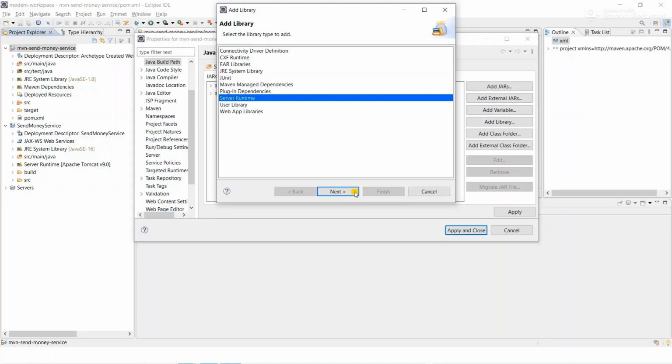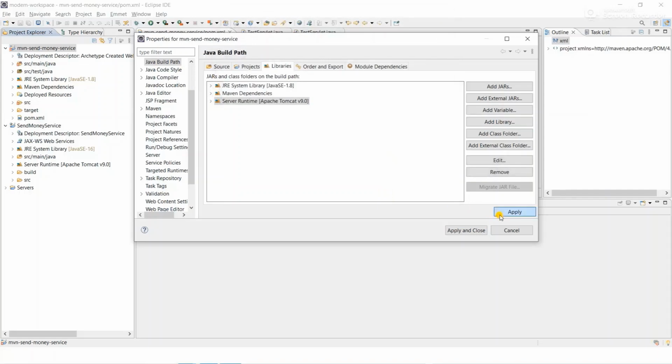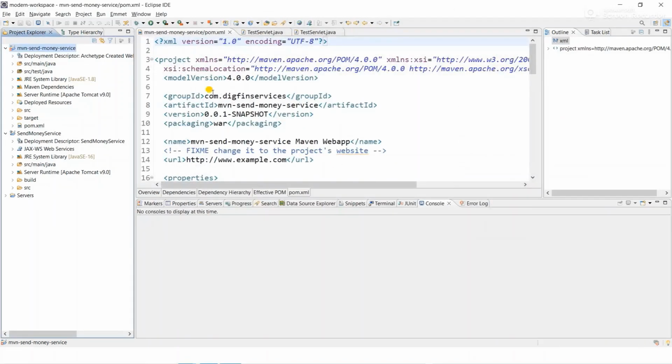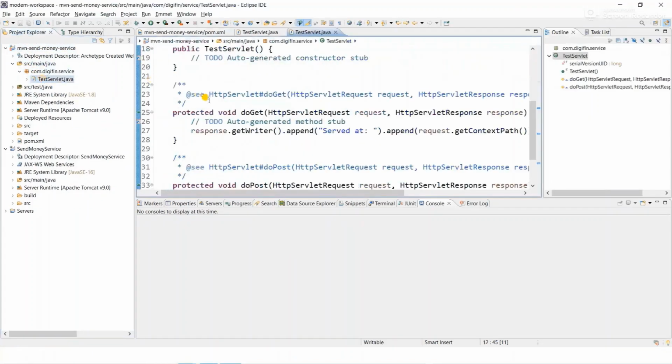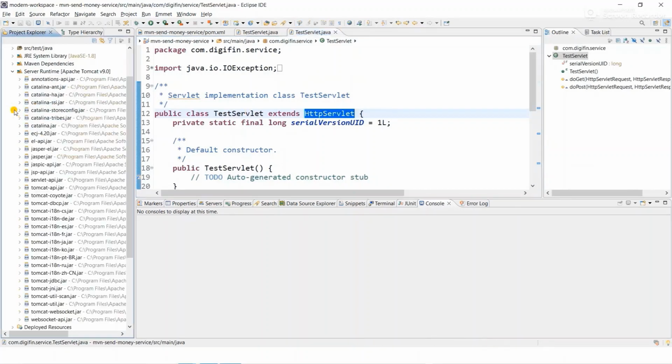So server runtime next, and I'll just use Apache Tomcat, which is the runtime environment. Finish. You realize that if you go back to the servlet that we had, all the errors will automatically disappear. That's because if you go into the server runtime library, you realize that the servlet I was complaining about really exists in this Apache Tomcat web server.